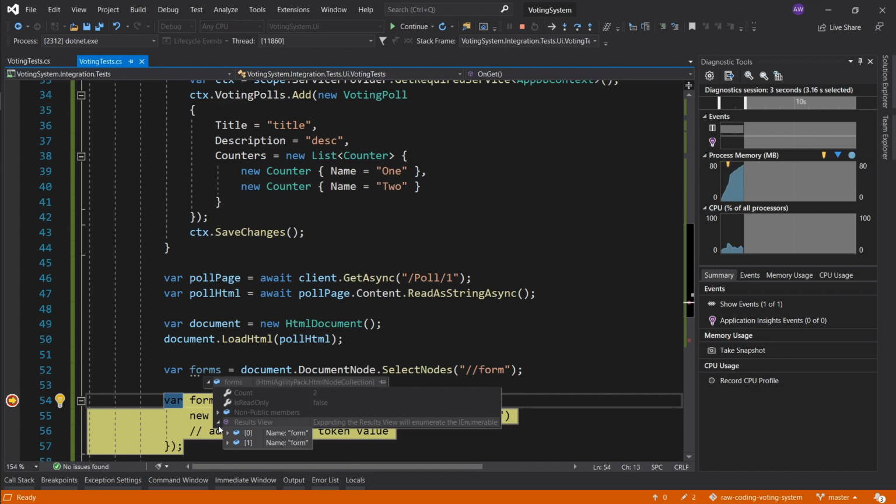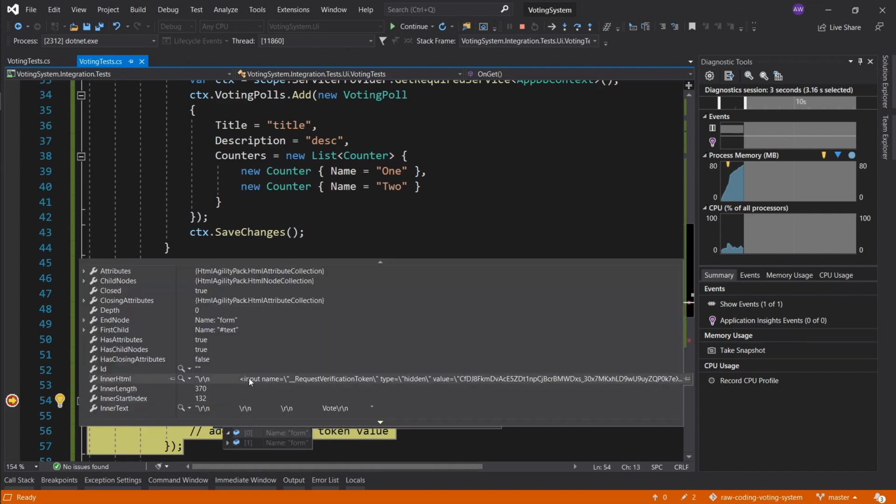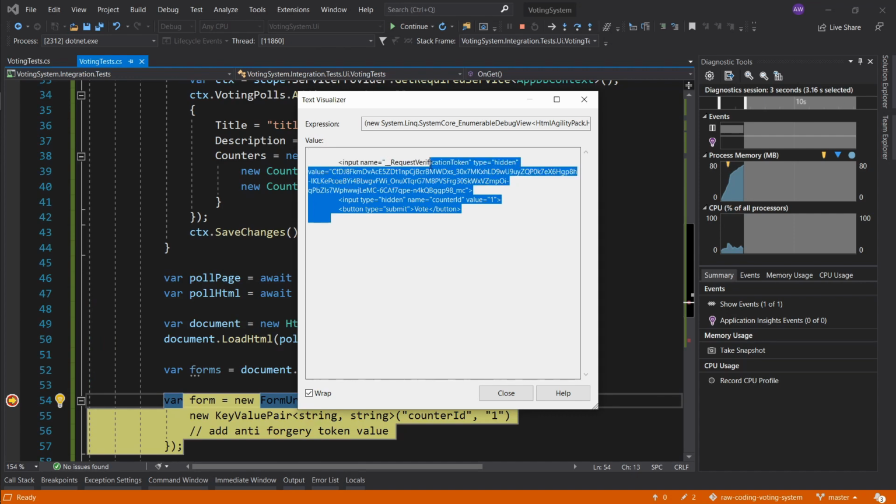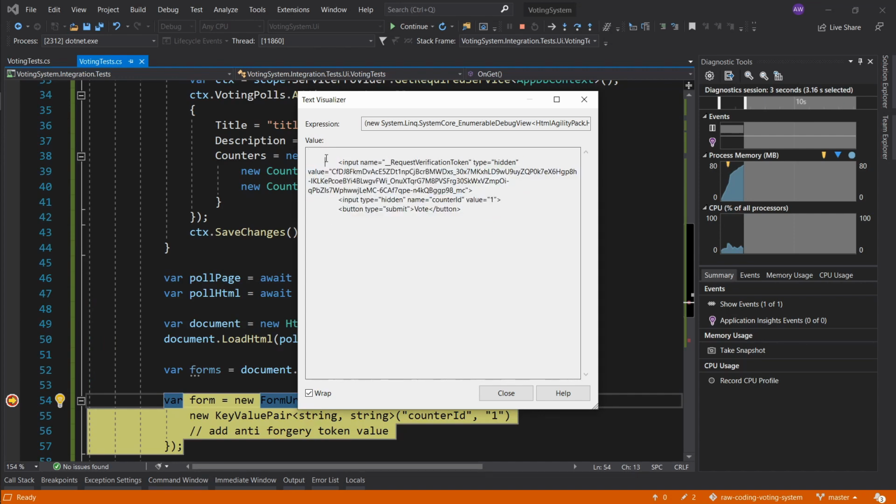I can expand the result. I can see the first form, I can see the HTML for it, and I can see what it belongs to. And the primary thing that I was interested in is this input field with the name __RequestVerificationToken.